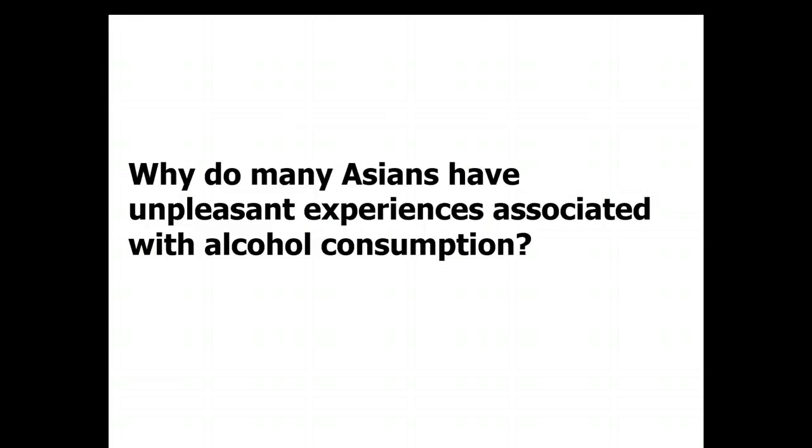Why do many Asians have unpleasant experiences associated with alcohol consumption? Approximately half of the people living in Asia carry a non-functional form of the gene for aldehyde dehydrogenase, which is a mutation that confers a greater benefit than harm. In a study of 1,300 alcoholics in Japan, not a single one was a fast flusher, even though half of all the Japanese are fast flushers. The minor change in the genetic code that makes alcohol consumption an unpleasant experience helps the Japanese and other Asians resist the lure of alcohol.